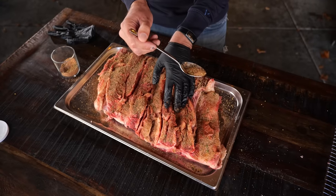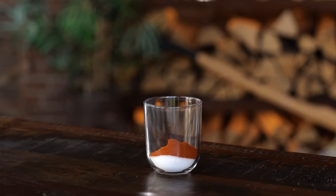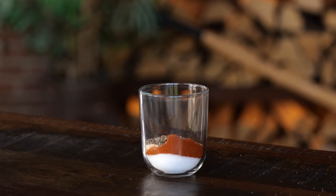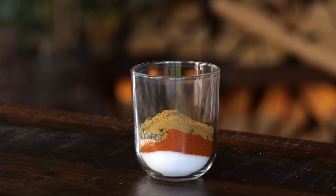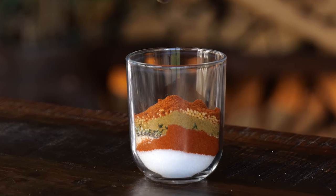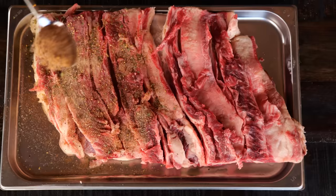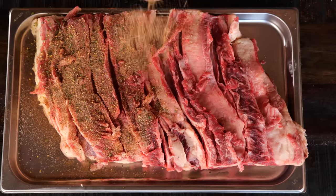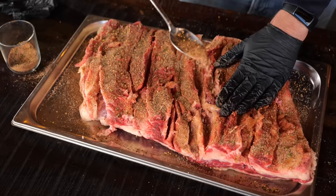To get some flavor on it, I'm gonna use my explosive beef rub — you can find a link to the recipe down below. It's two tablespoons of salt, a tablespoon of paprika powder, a tablespoon of onion powder, a tablespoon of ground pepper, a tablespoon of dried parsley, half a tablespoon of garlic, half a tablespoon of cumin powder, a tablespoon of whole mustard seeds, and a tablespoon of chili powder. Mix that up. This rub is gonna enhance the flavors of the beef through its salt, garlic, and onion powder, and it's gonna make the whole thing pop.